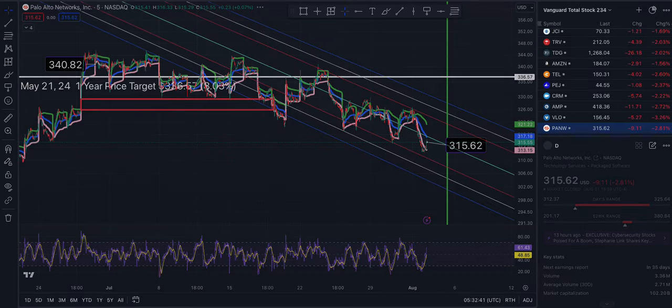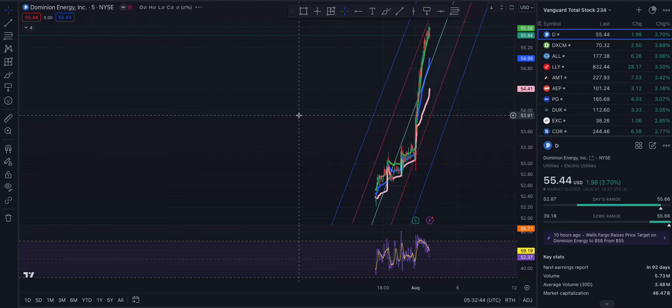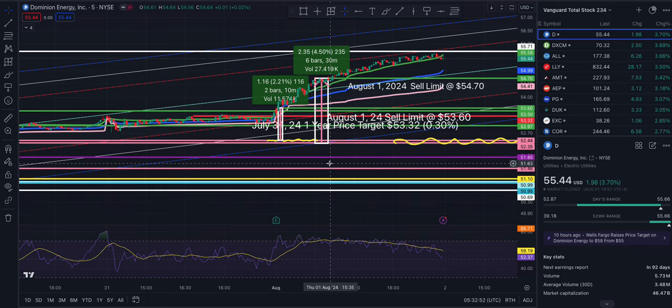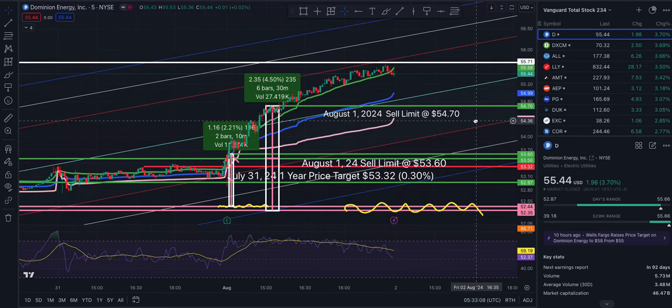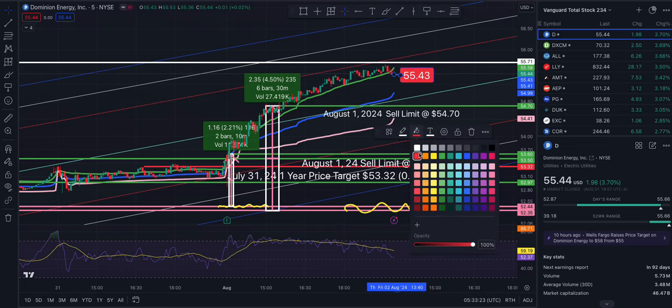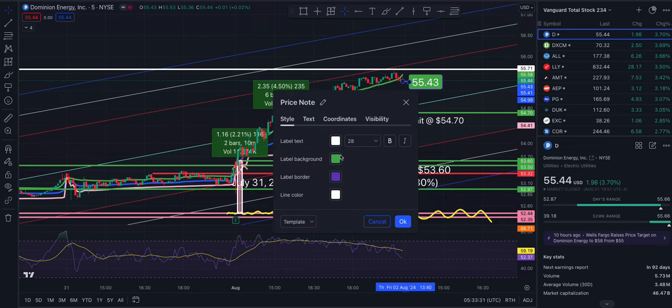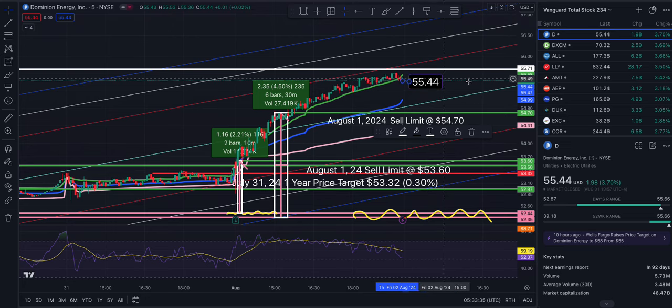Now for a trade I took today — it hit my target. I got a little antsy and got out. My intention was to sell because I dollar cost averaged into this position after buying it high and it tanked. The ticker ended at 55.44, up 3.70%. I saw it running this morning and already had a sell order in from a couple days ago. Price targets: resistance at 55.80, 56.28, and 56.75.